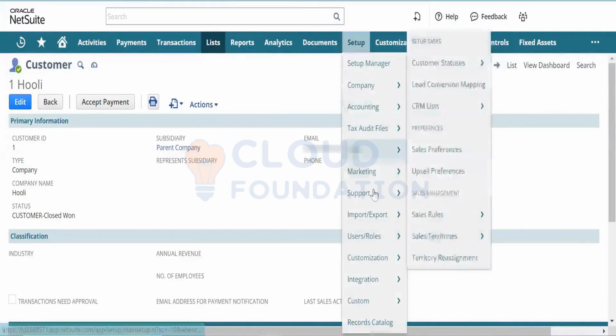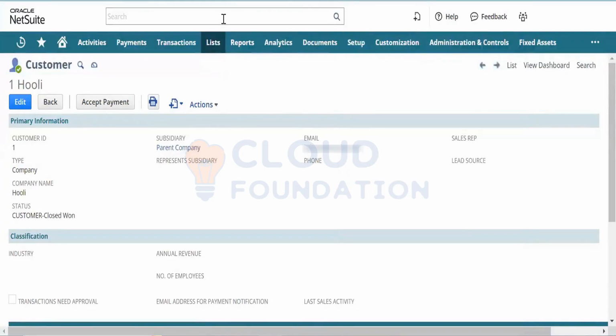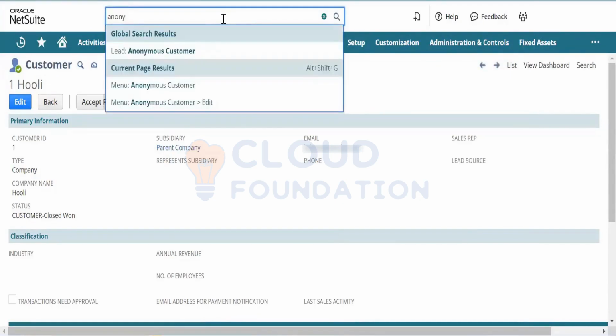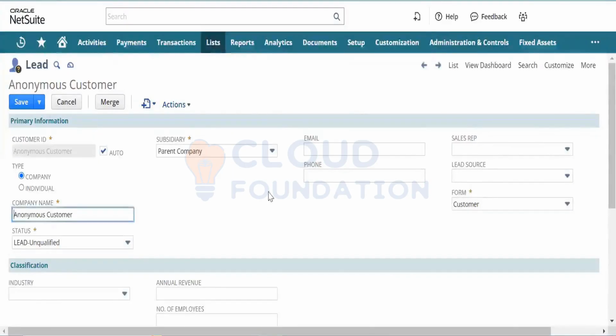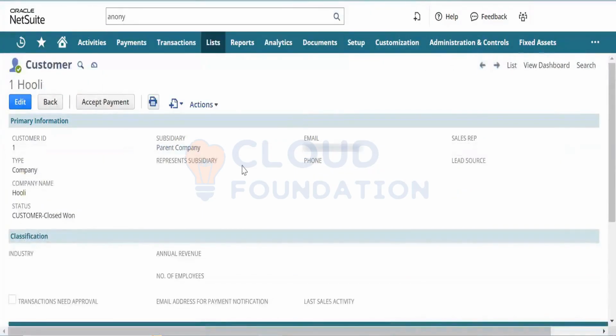There must be a preference, anonymous customer preference. There is a preference somewhere which says that if the email or if something does not match with the present system, then it has to be created as an anonymous company, anonymous customer rather.